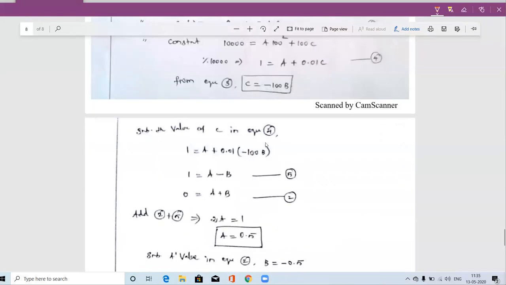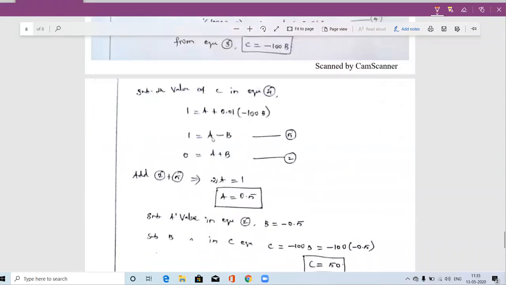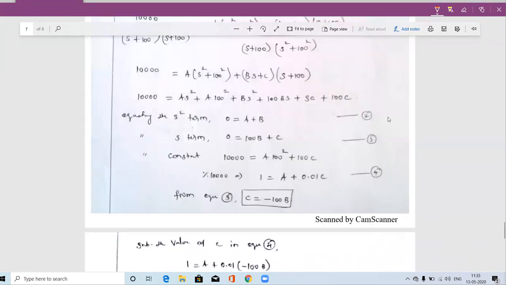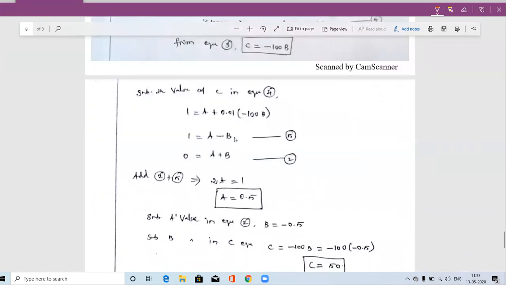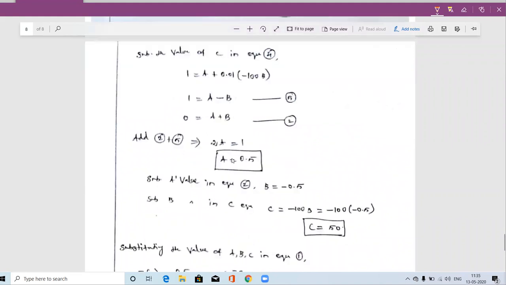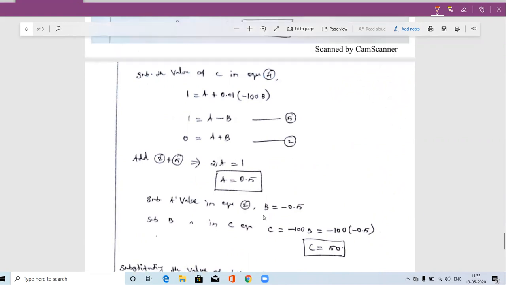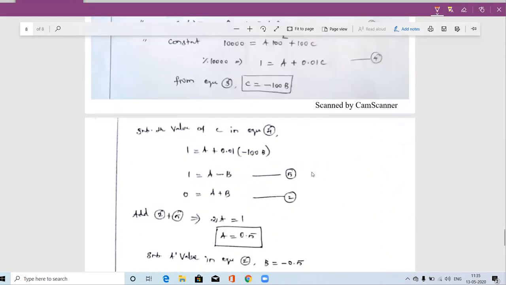Okay, அப்ப equation number 3 ல substitute பண்ணா we will get a minus b equal to 1 ன்னு ஒரு equation. Already we are having equation number 2, a plus b equal to 0. Okay, அப்ப in this equation இப்ப இந்த ரெண்டு equation add பண்ணோம் அப்படின்னா b cancelled. அப்ப 2a equal to 1. அப்ப from this a calculated. Right? அப்ப substituting this a value in either of these equations, we will get b value. Okay, and substituting the values of a and b in this equation, we will get the value of c.